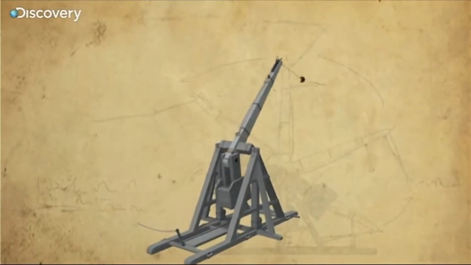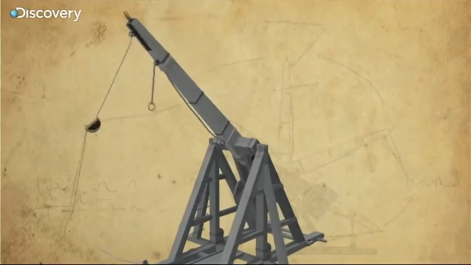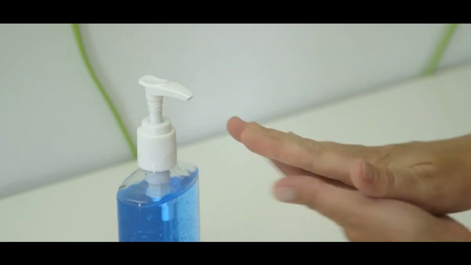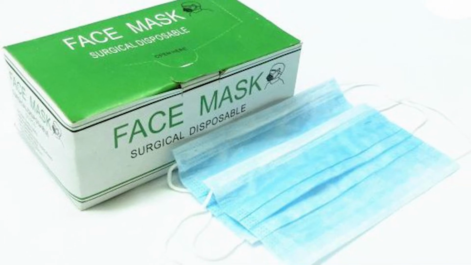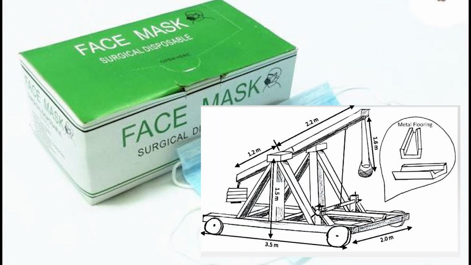In light of recent events, we have also included a hand sanitizer dispenser beside the trigger to adhere to sanitary requirements. And a box of masks is also included in every purchase of a trebuchet. This is all part of our efforts as a responsible company to keep our customers safe.